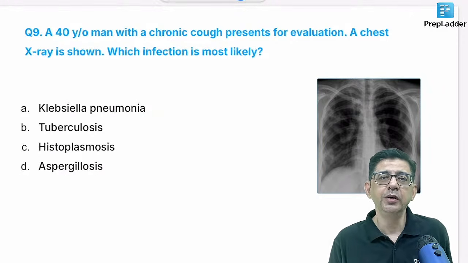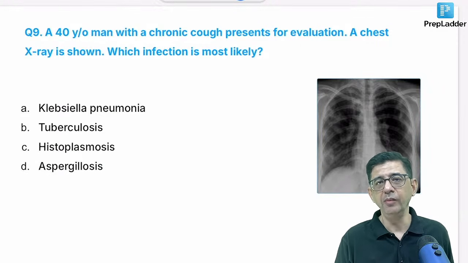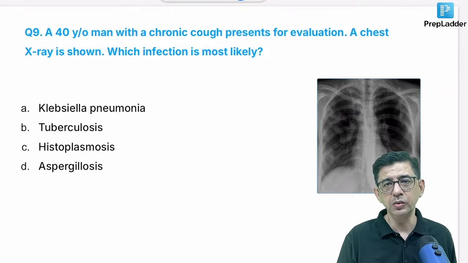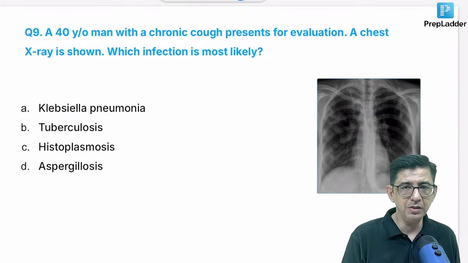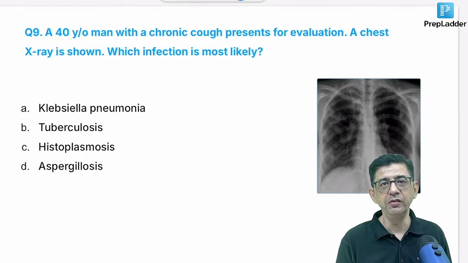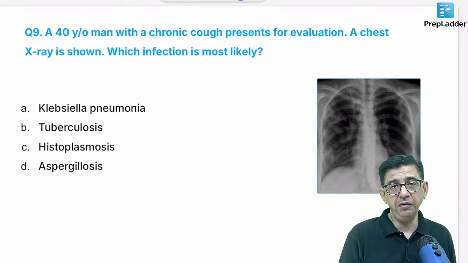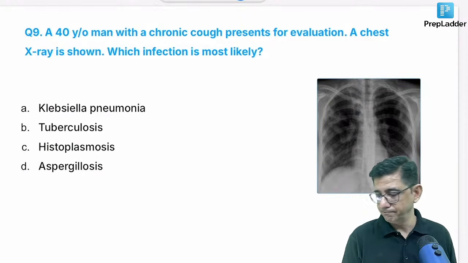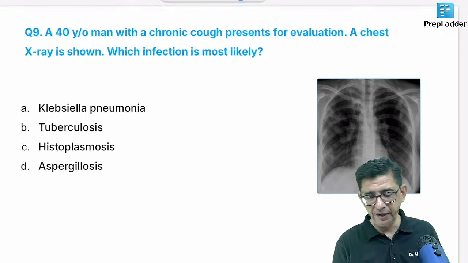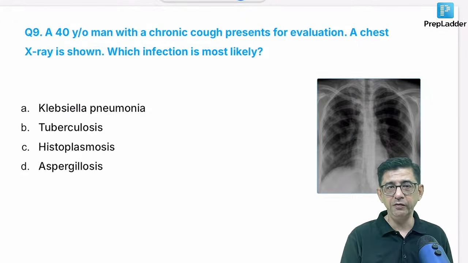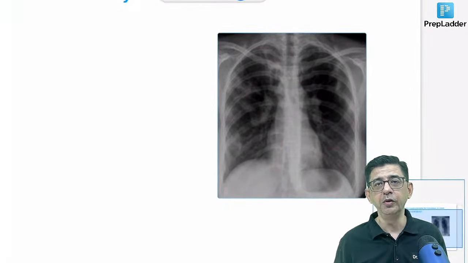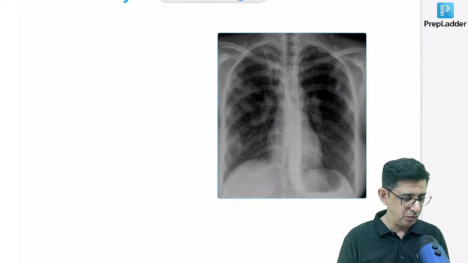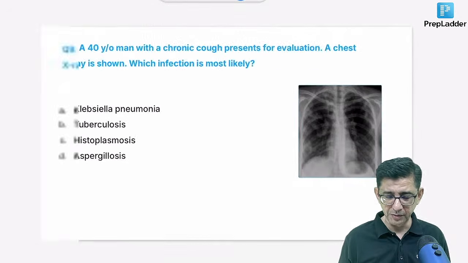Then we have a patient who came with chronic cough and he came for evaluation. The X-ray is shown, but I deliberately kept a paucity of clinical findings in this because some questions are going to be straightforward pickup points. Since the question mentions a peculiar radiological finding of chronic cough for evaluation, I think that will make it a little easier for you. Let me zoom into the X-ray as well. So let's look at your interpretations.